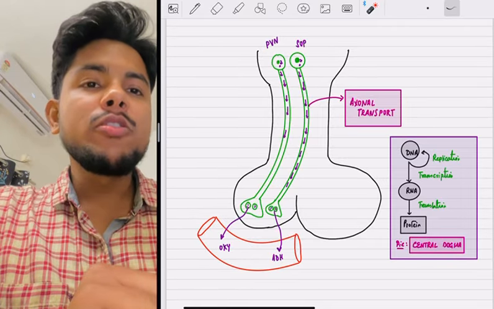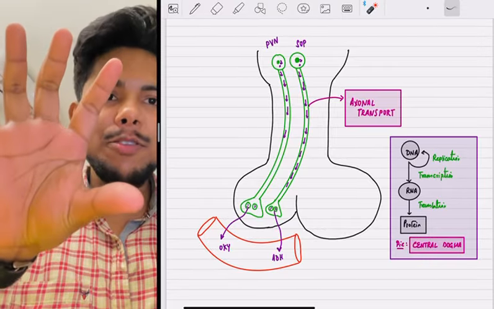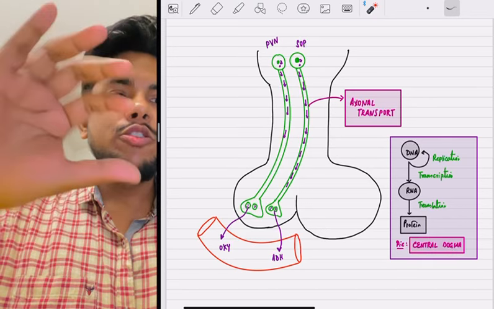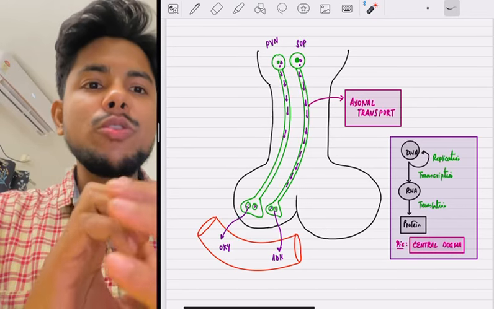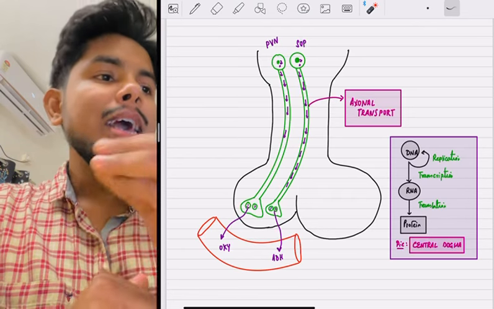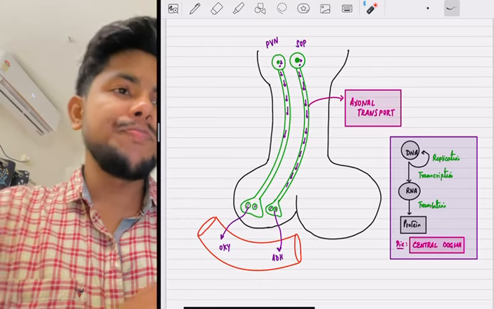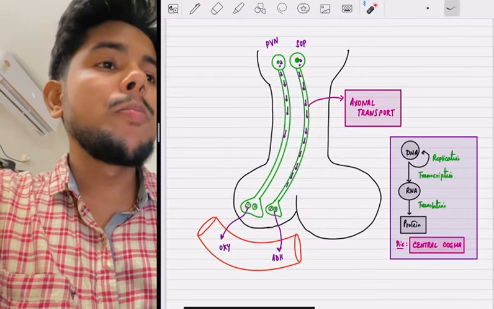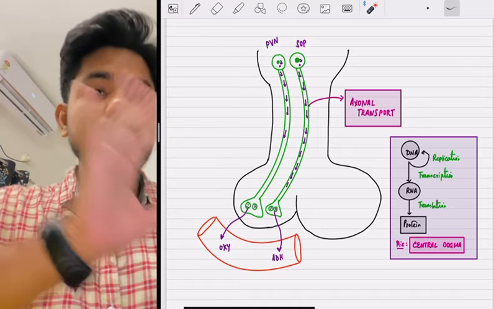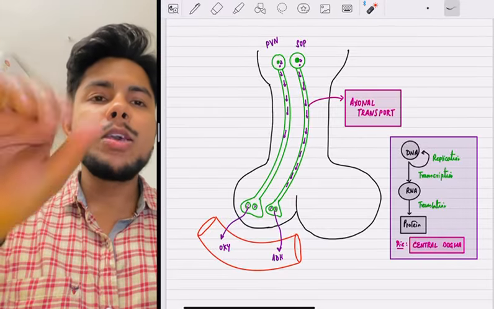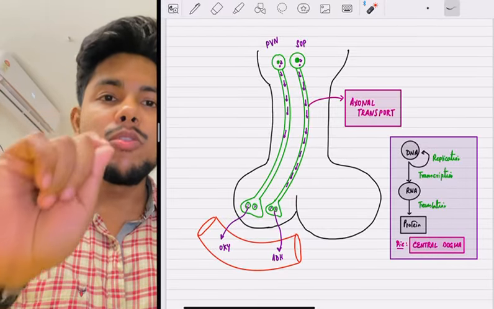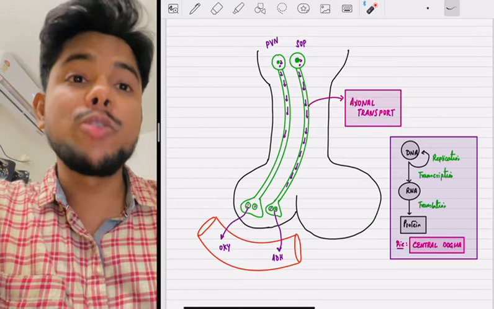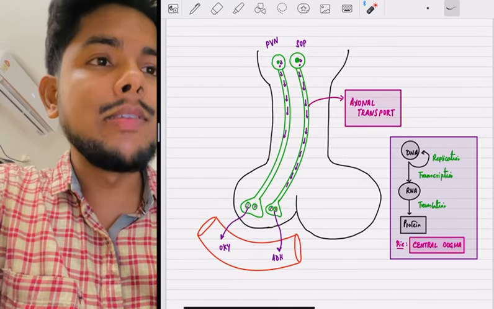All the posterior pituitary hormones are synthesized in the hypothalamus and then transported to the synaptic terminals, stored inside the synaptic vesicles, and released on demand. What I mean to say is very simple and very important. Now, please focus. As you all know, all the hypothalamic as well as the pituitary hormones are peptide hormones, right? That means essentially they are proteins, they are chains of amino acids.